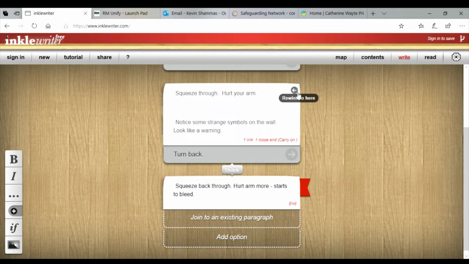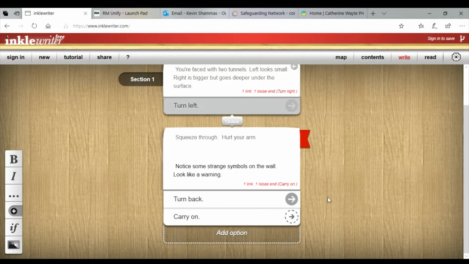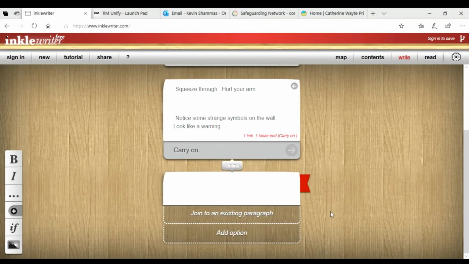I don't want to go any further on that one just yet, so I'm going to go back to my previous choice and use the rewind button, which gives me these choices again. You can see now that I've written the turn back one, it's gone grey. For the carrying on, it hasn't. I'm going to use the carry on option. I'm carrying on anyway, despite the warning. I notice some loose limestone on the floor.